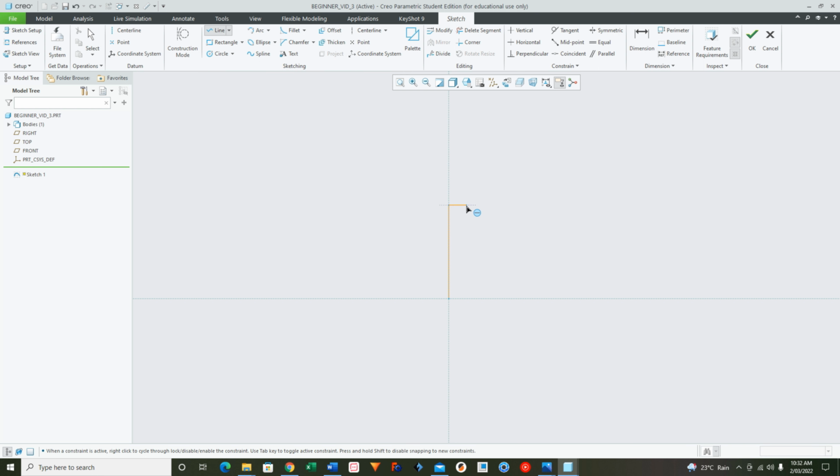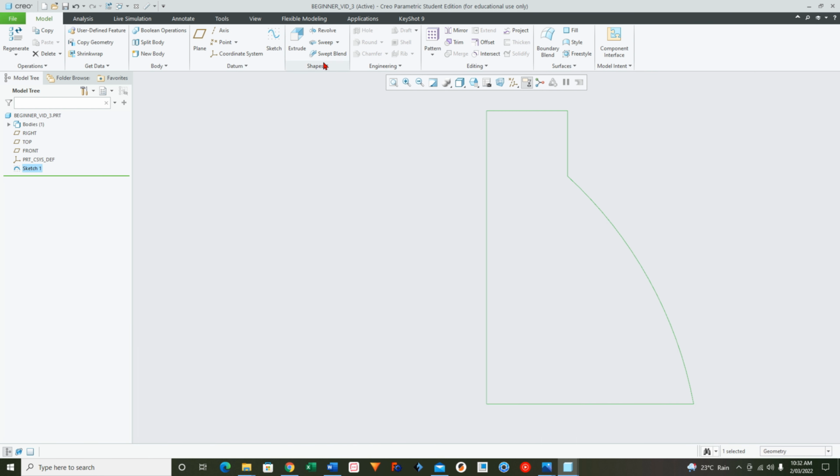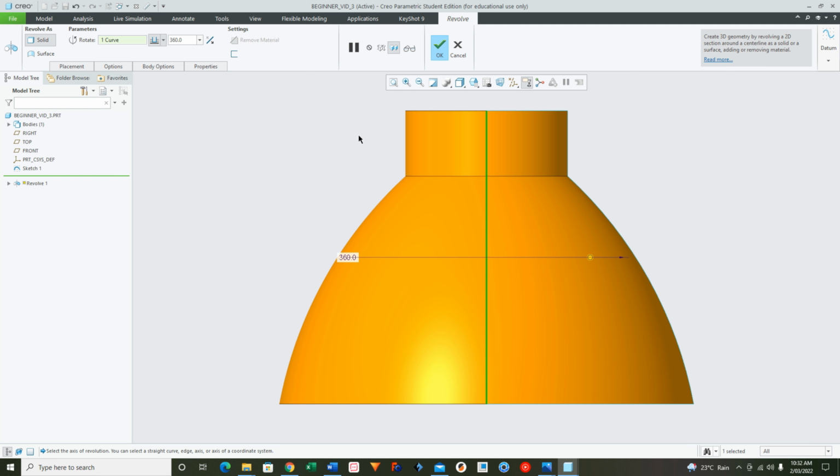We'll come across. Let me think how we can build this. We'll just make this really simple. We'll just come down here to here. We'll come out here. And then we'll just use our arc again and something like this. Let's do it this way. Yeah, that's going to be pretty ugly, but that's okay. Look, click OK, go to the Revolve tool, revolve around here, and we've created a pretty terrible looking vase, but that's okay.